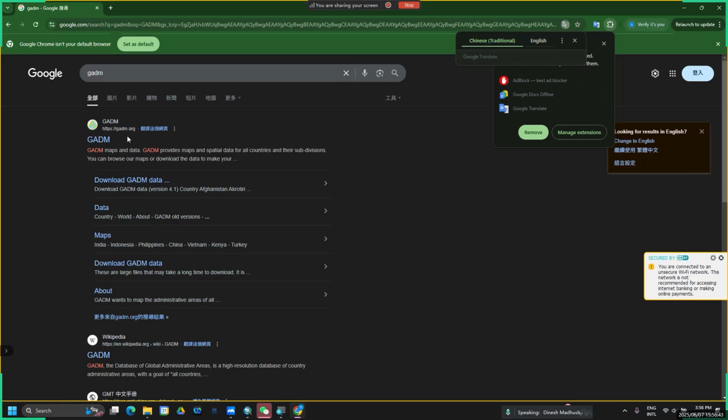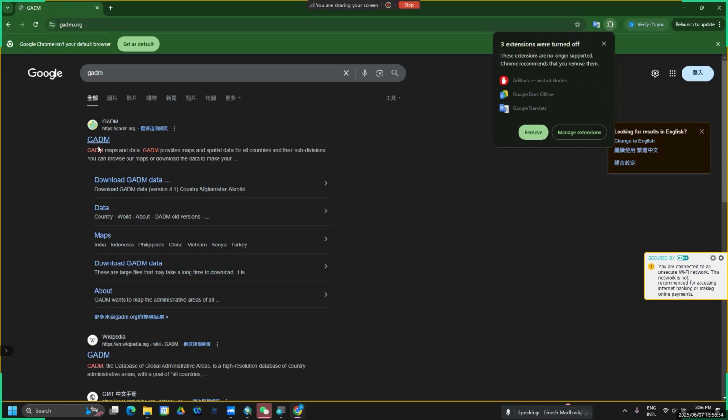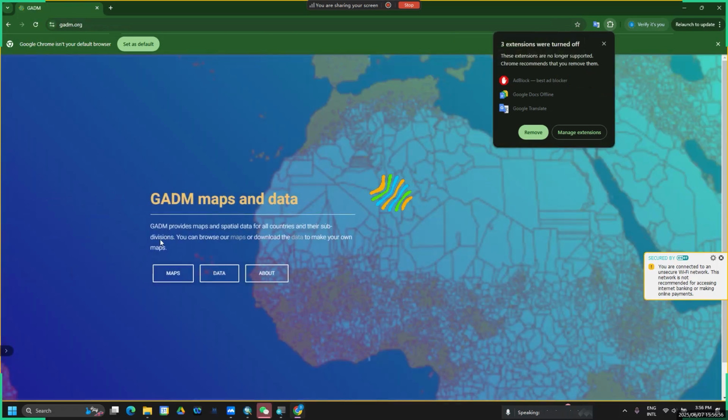It will take you to this site. Just click it. This site is to download any kind of shapefile. Whatever area you are interested in and you want to do your analysis, you can simply go there and download.